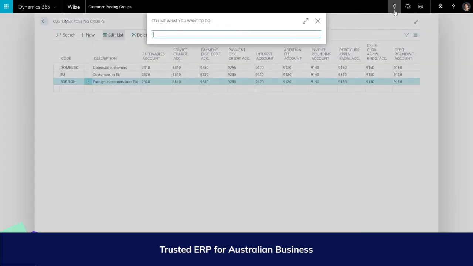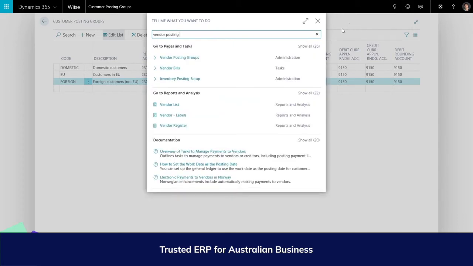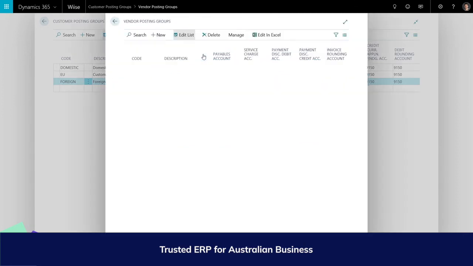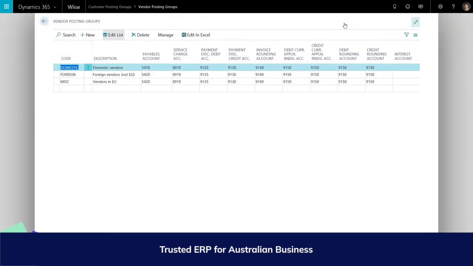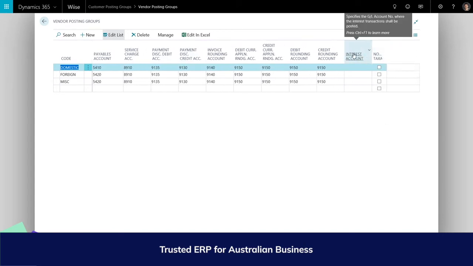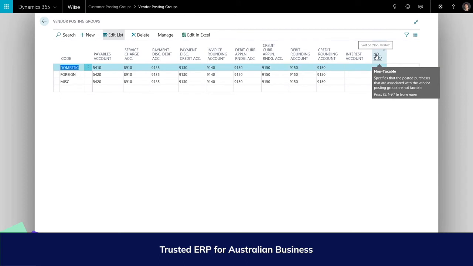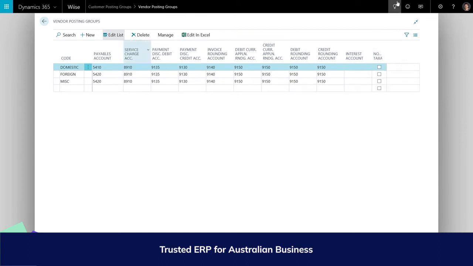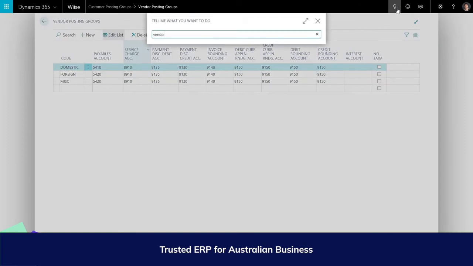Vendor posting groups can be searched like so, and examples can be found within the Cronus database for your supplier posting setup. This defines mapping from the vendor posted documents to post transactions for payables accounts, service charge accounts, and payment discount accounts. This is like a customer posting group while having the focus on purchasing and payables. This specific posting group can be found within the vendor card under posting and is the 3rd default field required.